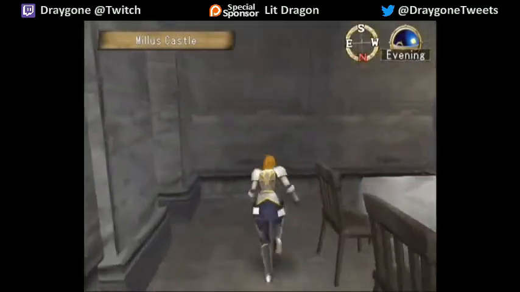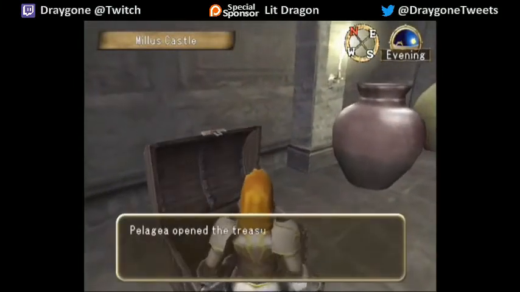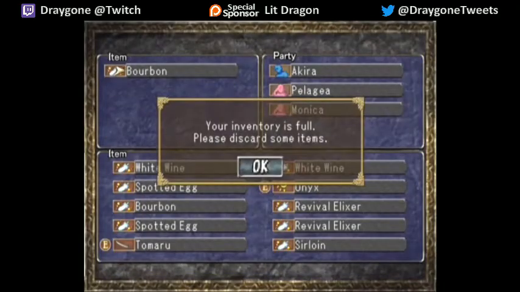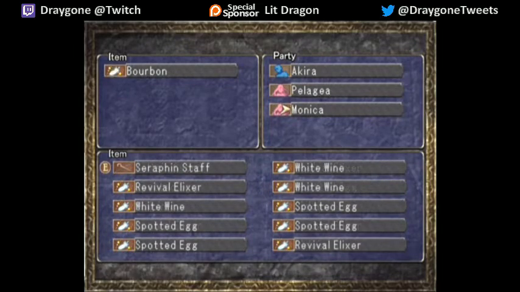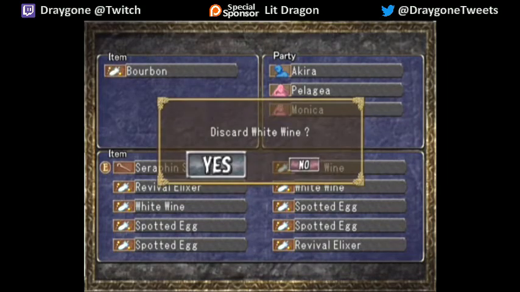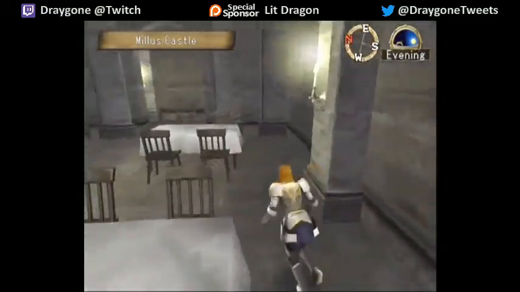Alright, not going to fight you, but going to grab this treasure, as well as the other treasures that are in this place. Your inventory is full. Oh, that's right. That's because Monica... This was before I went to fight the worm with Monica, so she did not use the items that she had at the time. Interesting. Well, that's cool. I mean, she's got some items to help us out in the upcoming battle.